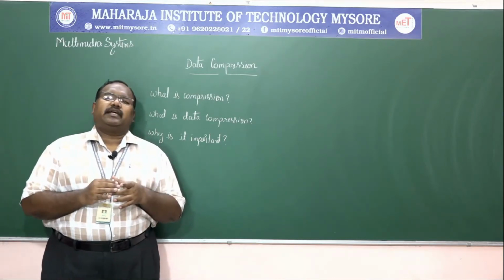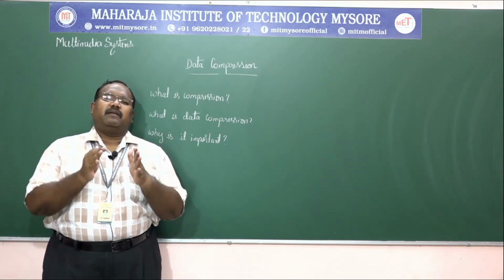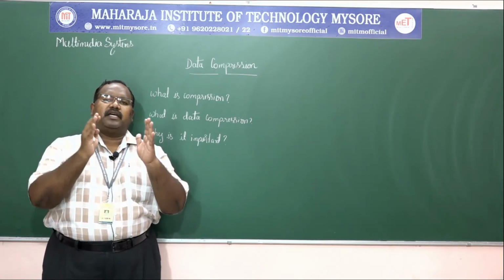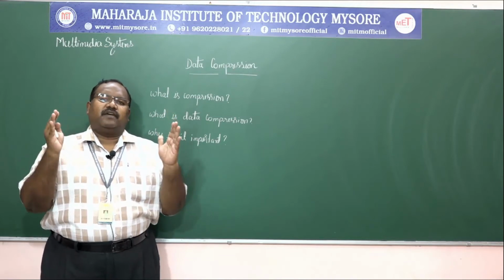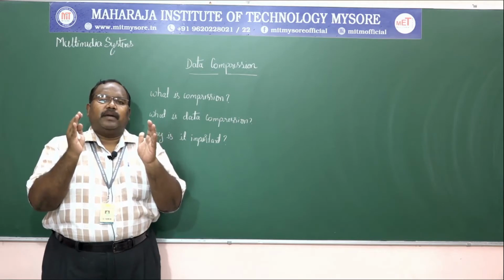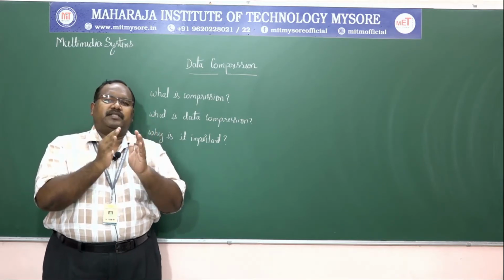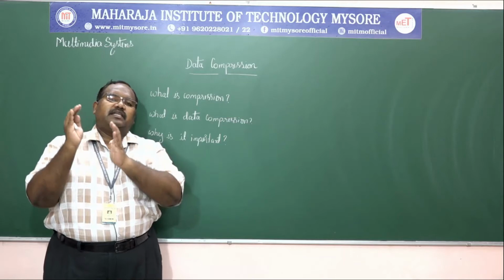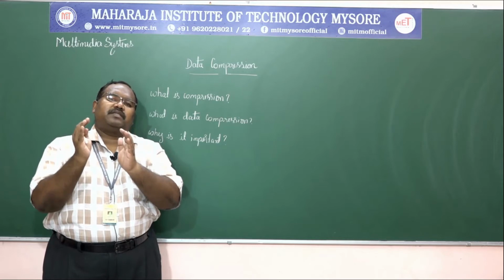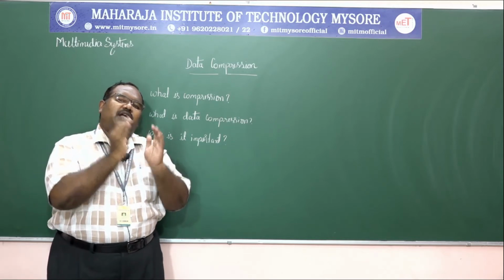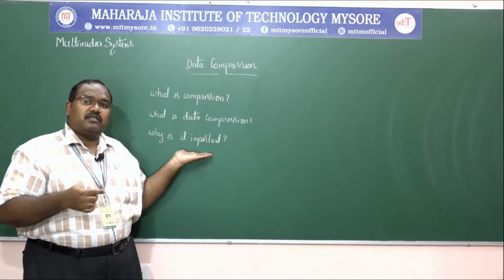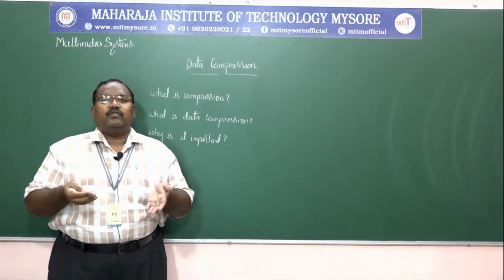Data compression is the reduction in the number of bits needed to represent the data. Means if our bits are more, obviously the size of the file is more. Now what we do is reduce the size of the file by reducing the representation bits. Means if a file is represented by 16 bits or 20 bits of information, we reduce the representation bits to 8. When we say about a half, obviously the size of the file is reduced. So by this we can get the reduced file size.